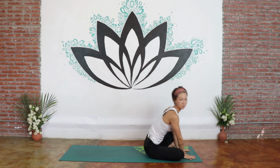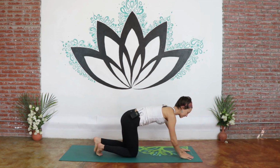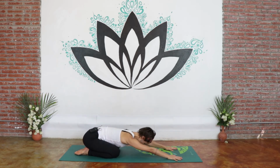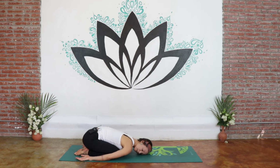And however is comfortable for you, go ahead and move through tabletop, and let's come into a child's pose. You can extend the legs wider or bring the knees closer together. You also have an option here to bring the arms alongside of the body if this is more comfortable for you today. Bringing the arms alongside of the body may allow the shoulders to relax a little over the knees.